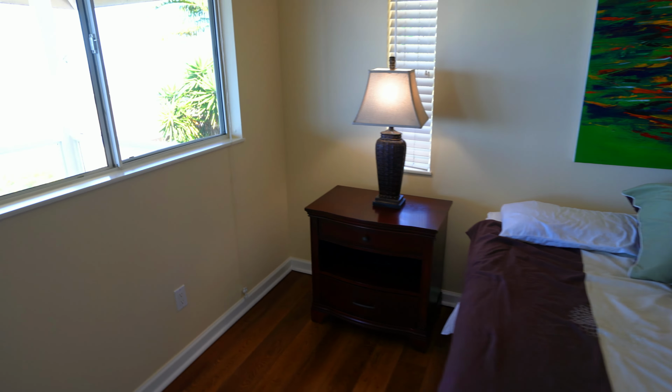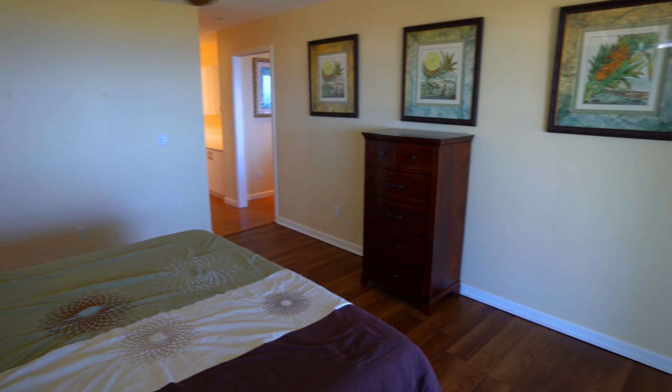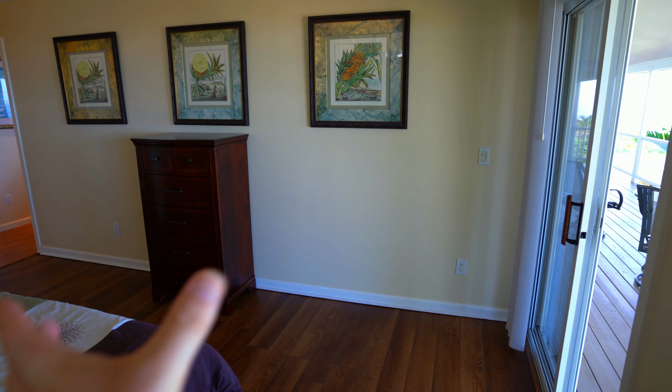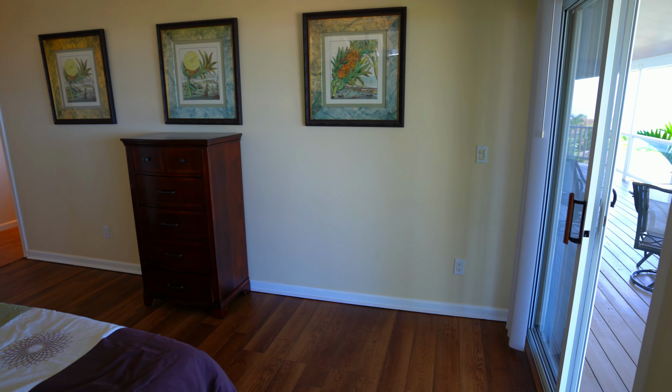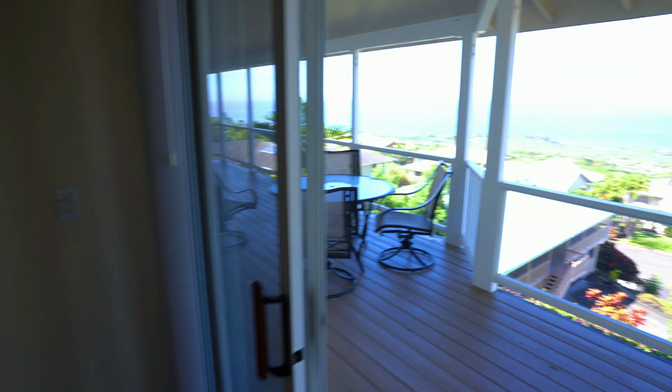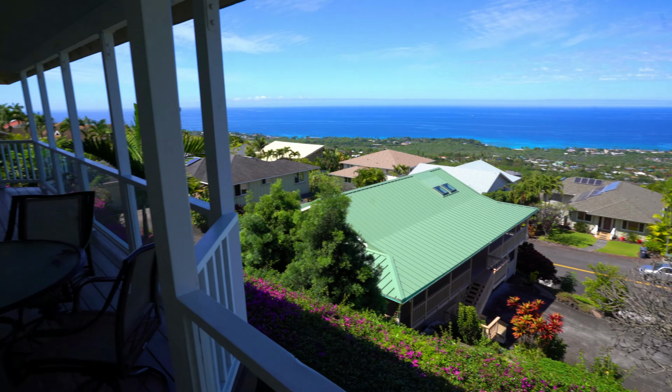And spinning around here, trying not to go too fast for you guys. Plenty of room if you want to put a dresser or whatever right there. I think I would go something a little bit lower and a little bit wider just so it centers up a little bit better on that wall if it was me. And then access right out here. I don't know, maybe this is where you set up your table and 2 chairs so you wake up in the morning, come sit right here, enjoy your coffee right outside your bedroom.